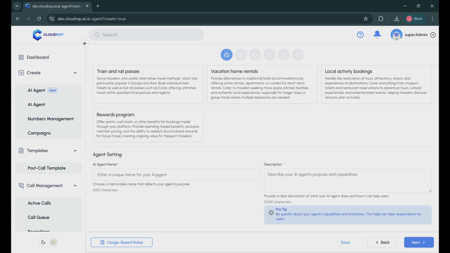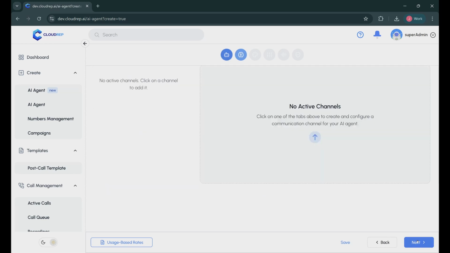Okay, next we can scroll down here. We have to give our agent a name. Let's call him Alex. We also have to give a description, and this will just be sort of what the agent is about, what he's for, what company he's serving, etc. So we say, Alex is a test agent for our tutorial. Usually you'd be more specific than this, but for our purpose, this is fine. Then we can click next.